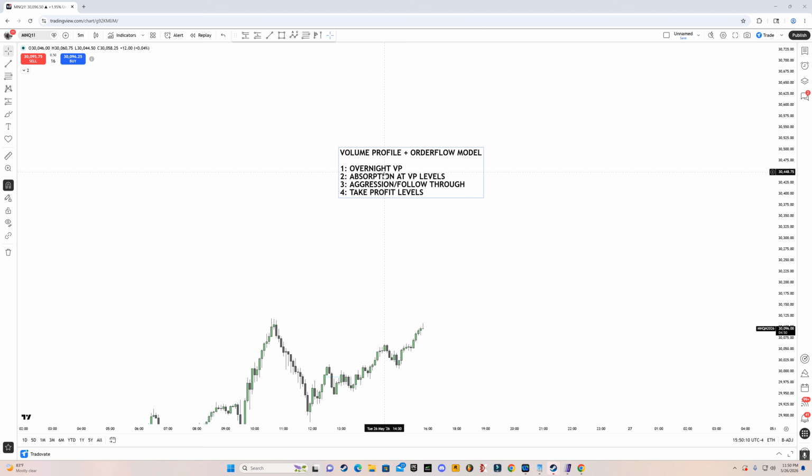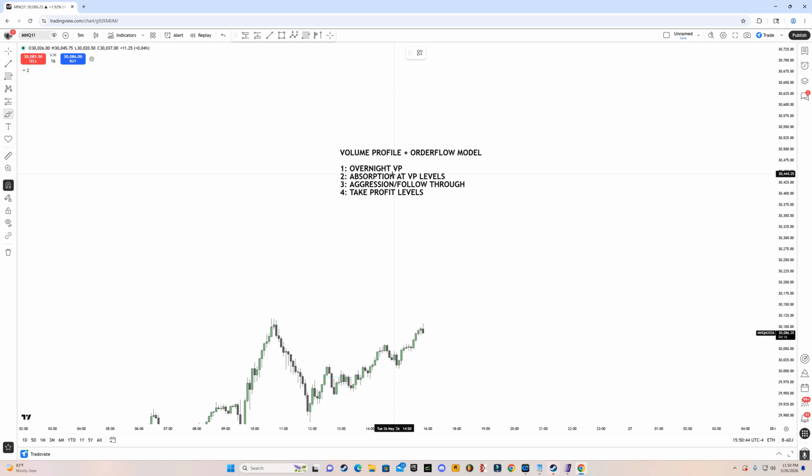But there are a lot of other ways to draw out your volume profile. You can do it with the previous day's entire session, right? Those are also your key levels. You can also do an entire previous week's volume profile, or you can do the current week developing volume profile. But for this video, we're going to be using only one volume profile, and that is, according to me, quite mechanical, and also quite consistent.